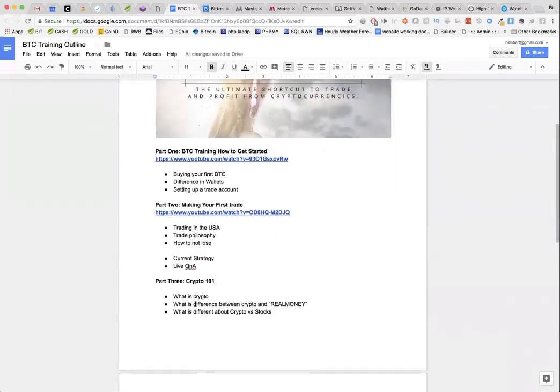Which brings us to number two. What's the difference between crypto and real money? Some people say, well, I'm not gonna put my money into cryptocurrencies. It's not real. It's not real money. In reality, with the way that real money or the American dollar and many of the dollars are in the world, I believe that cryptos are actually more real than printed money, and it's probably more stable than printed money.